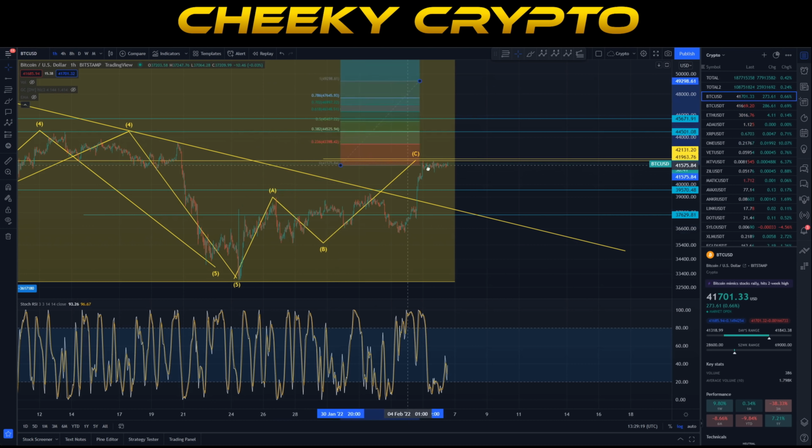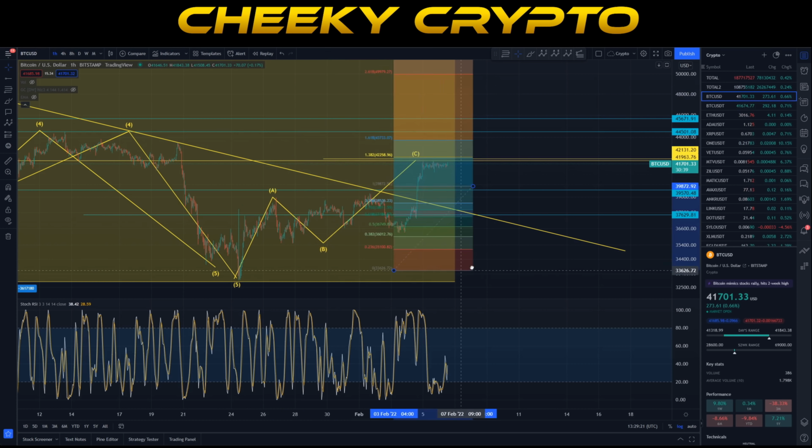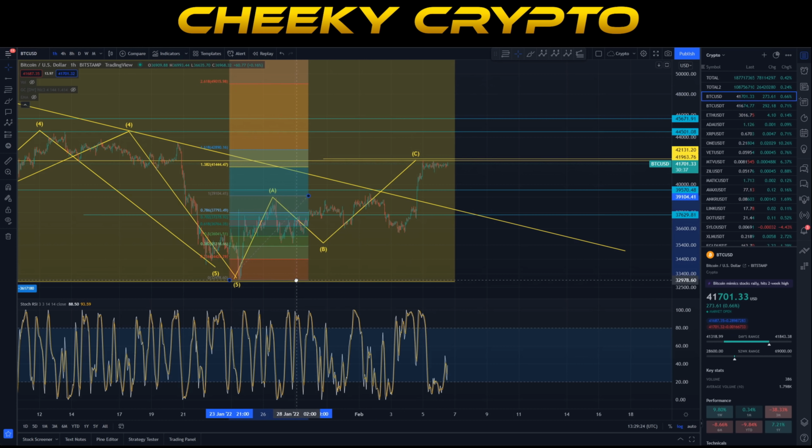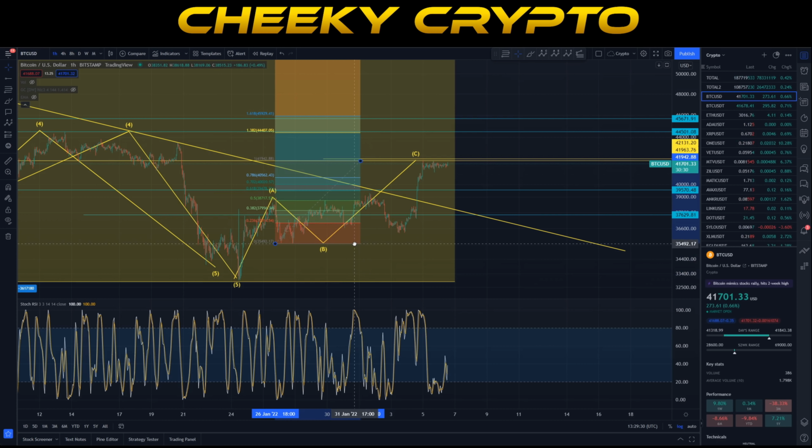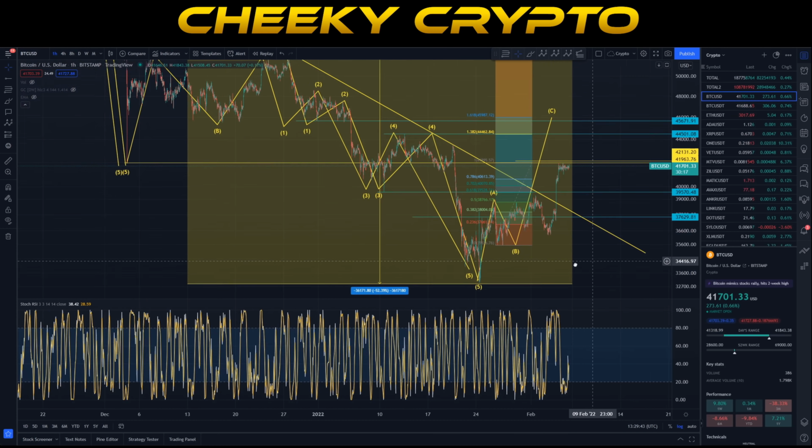If we actually take our Fibonacci retracement tool here, and measure the distance of our A wave, and transpose it over on top of this double bottom, okay, and we'll just leave it there. We would need to see this go up to $45,000. Going up to $45,000, this is no longer an ABC move, but instead an impulsive break to the upside.